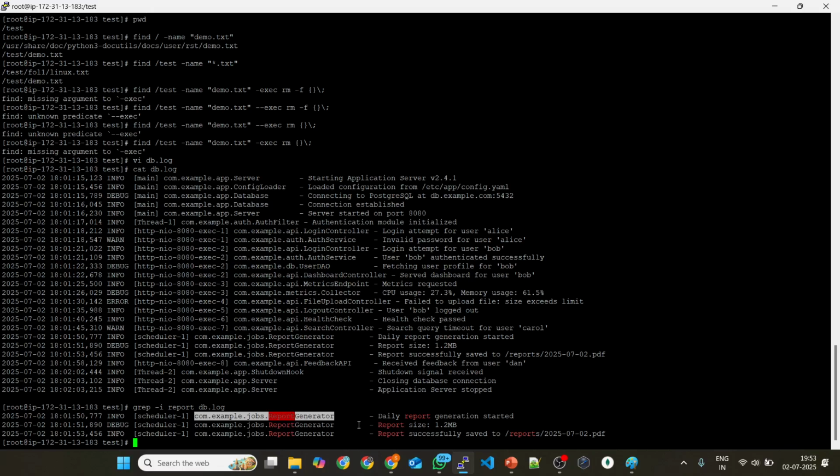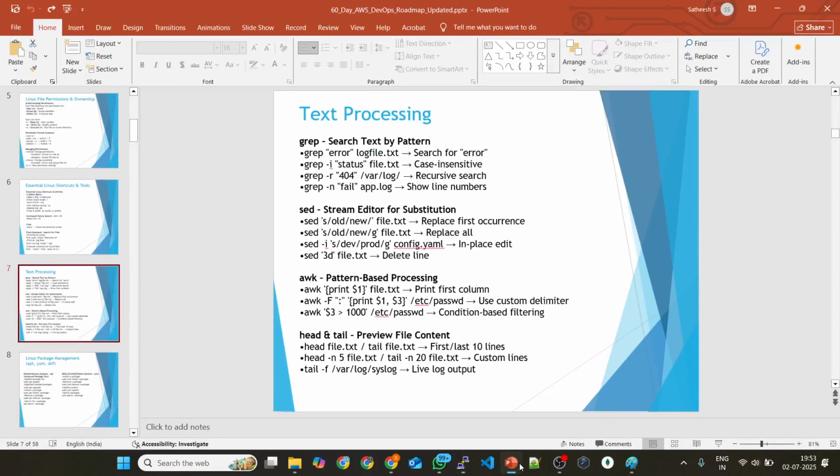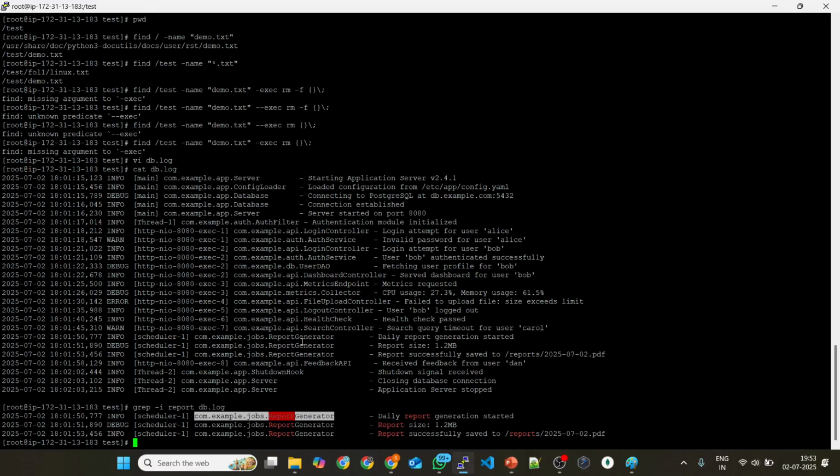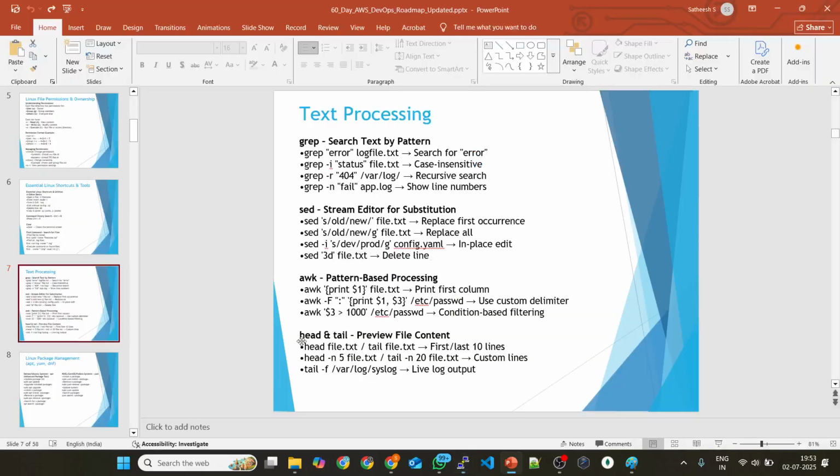That is why the grep command is mostly used to fetch details. Now, like I told yesterday, hyphen r is recursive. Recursive means searching through folders.